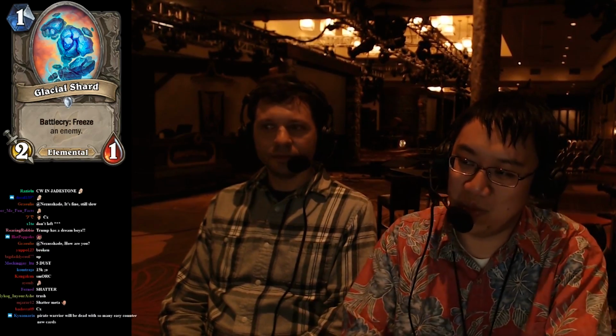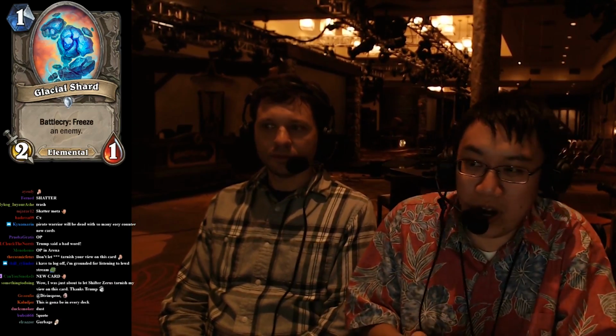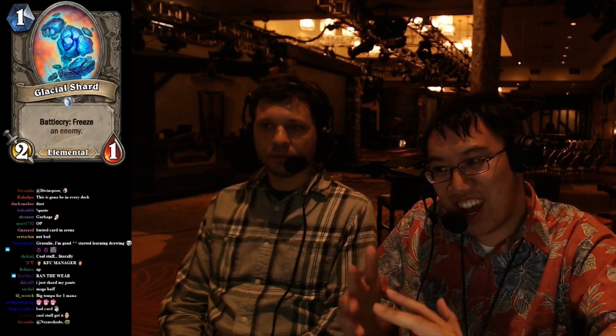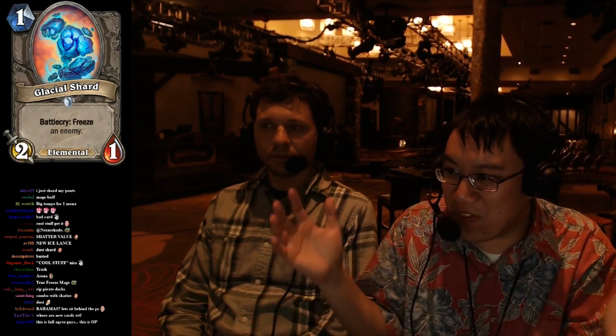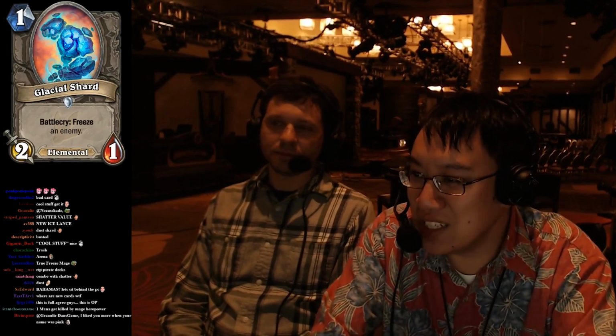Frost Elemental did see a tiny bit of play in Reno Lock. 6 mana, 5/5. So how much was freeze valued at there? It was valued at about 1.5 mana. So if you consider freeze an enemy to be worth 1 mana, then that means this is kind of like a 0 mana 2/1 bundled with a freeze effect, and the value is kind of there. It's also got the elemental tag.